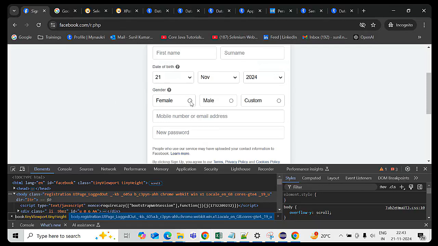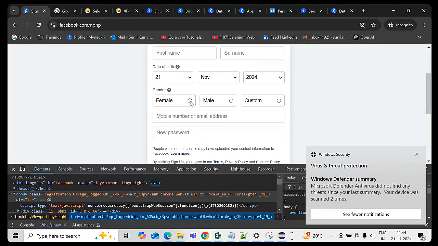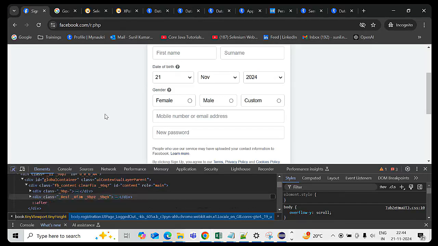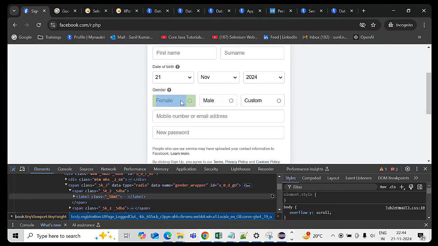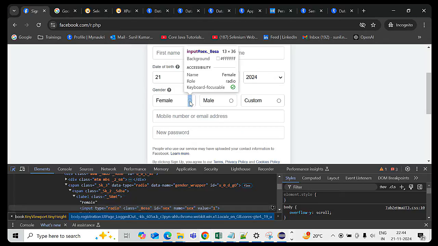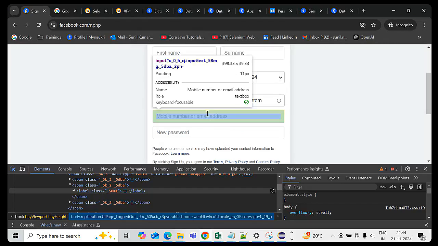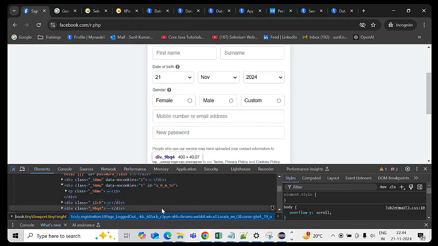So this is female, the first way how we can handle this radio button. The tag name is input, name equal to female, ID equal to 6, and gender is showing that, female or male.